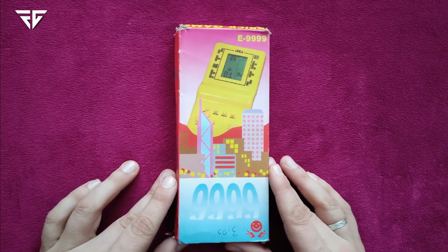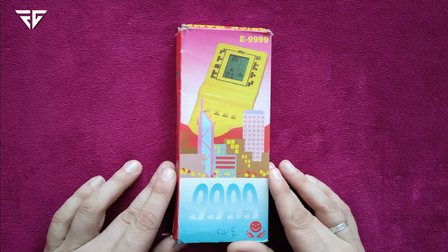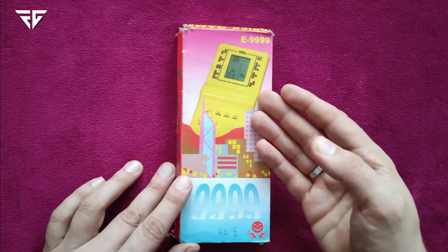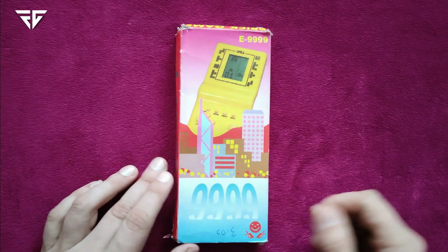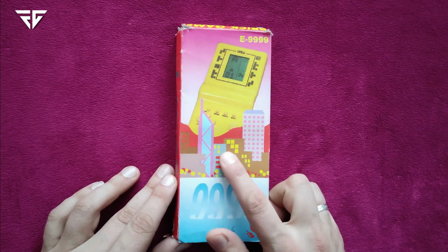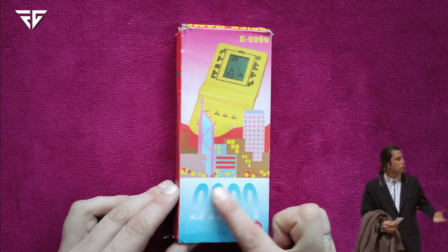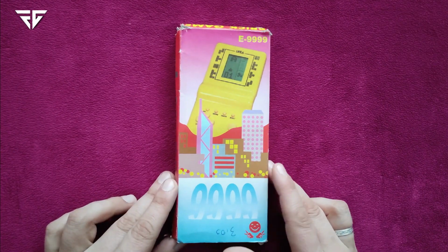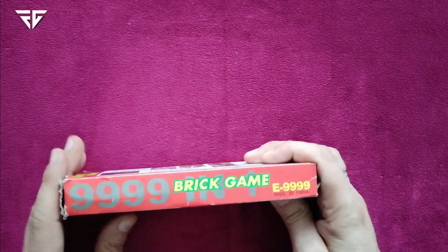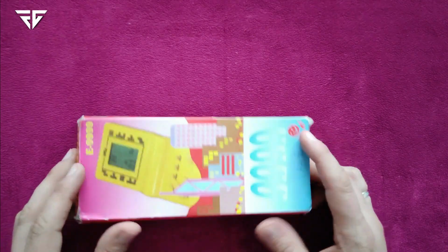And now, let's start with the unboxing of this amazing handheld console. So, as you can see on the box, it comes in the yellow color, at least on the box. You have some buildings, why? I don't know. And here you have the number of games. Besides, you have the name of the console, the brick game, but we called it the fake Game Boy.